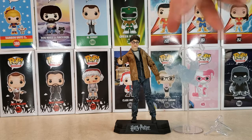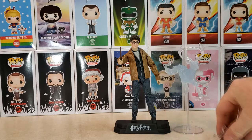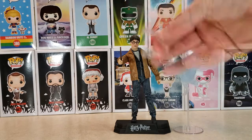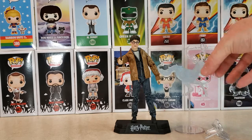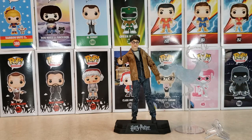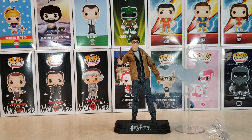But here we have Harry, and he comes with his wand. He comes with a display stand. He also comes with these two clips. I'm not sure what the clips are for. And the magical buck, which you've got to attach the antlers. You've got to attach this pole and the stand so that he can stand up.